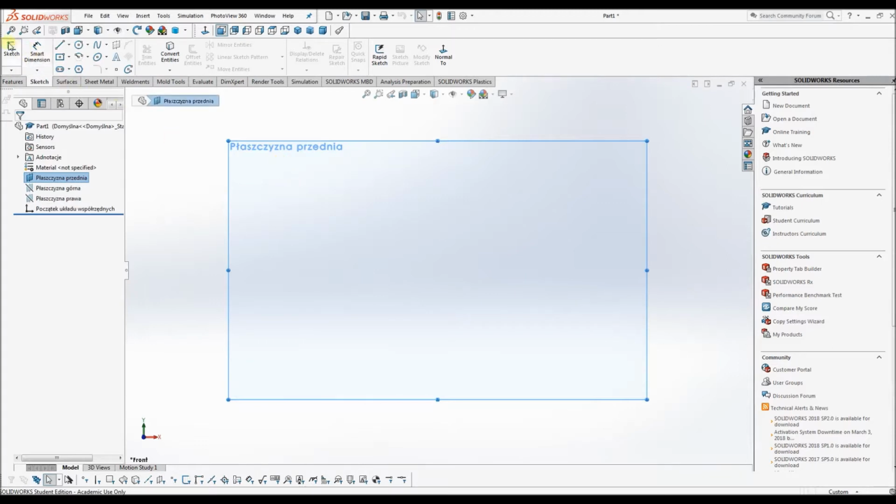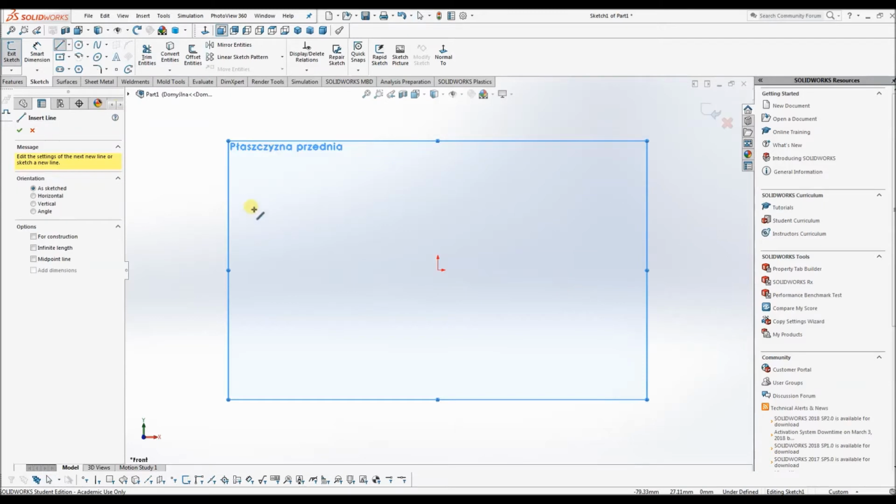So, sketch, and first try to sketch something which will be pretty simple. Here you can choose the tool which you will be using for making a simple drawing, which we will then be extruding.